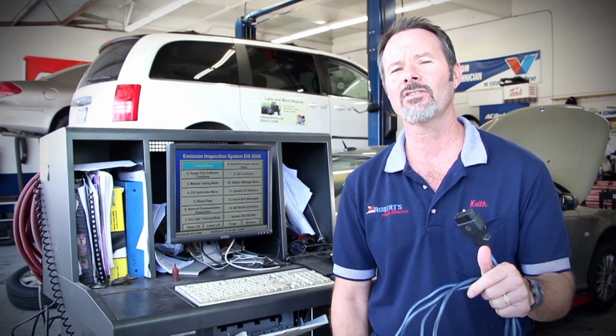See, most people don't realize that your car's computer software management program is actually managing the way your car runs, and it's running its own self-smog test while you drive. There's about 7 to 9 tests that it has to run, and those have got to be passed. So if your check engine light is not even on, you could still fail that part of the smog test if your car's management software is saying that something isn't right and it's not running all those tests.